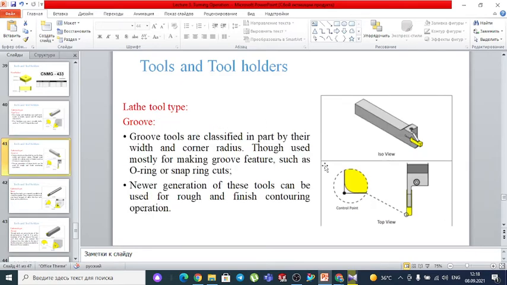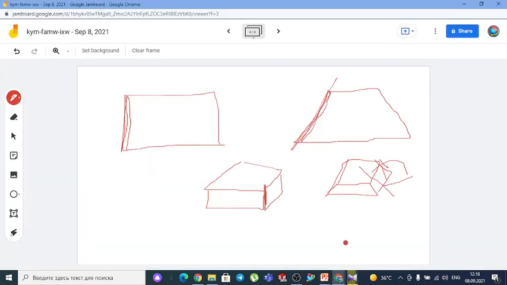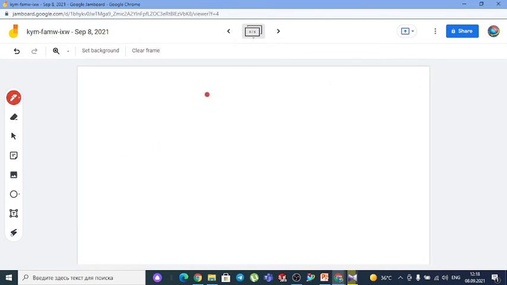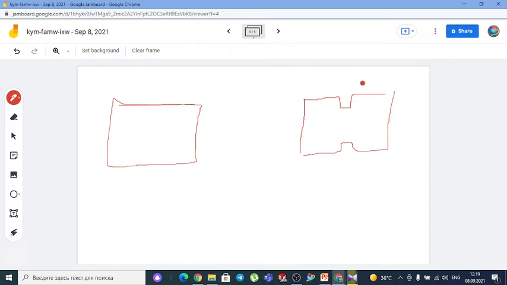For grooving, it should have been in the simulation, but we didn't see it, so let me explain what a groove is. For example, if you have a cylindrical element from the side view, grooving is the operation to obtain such a shape on both sides.